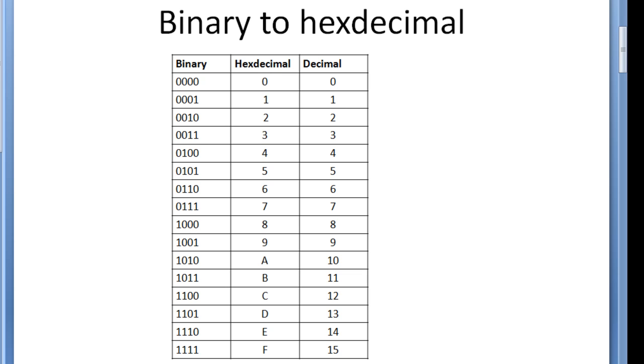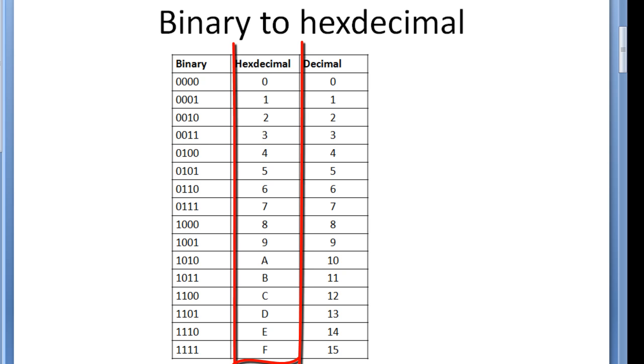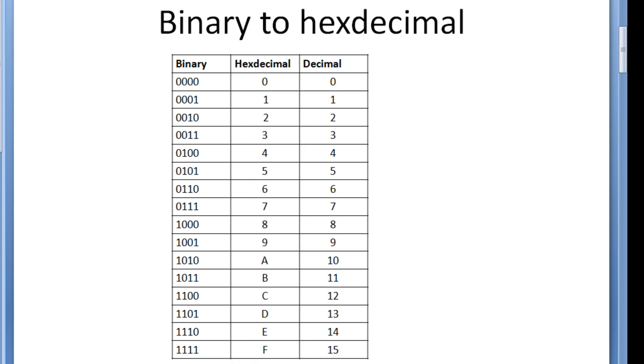That's why I am giving you this table that I want you to memorize, because it's going to help you working with IPv6 addresses. With hexadecimal we have 16 digits, 0 through 15, and in order to represent the hexadecimal digits from 10 to 15, we use letters as you see up here.